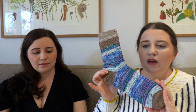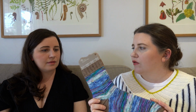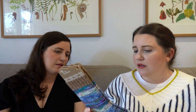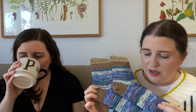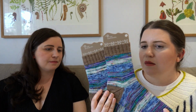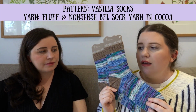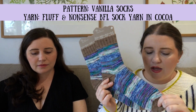And then this is my last pair of socks. I can't quite remember if I had these as a WIP in our last episode. Do you remember seeing these? This blue yarn looks familiar. Oh, yeah. Okay. So I just really got the urge to make a scrappy sock. I don't know why, I just had this idea of blue, different coloured blue. So a scrappy but monochromatic scrappy, with then just a neutral colour for the cuff, heel and toes.